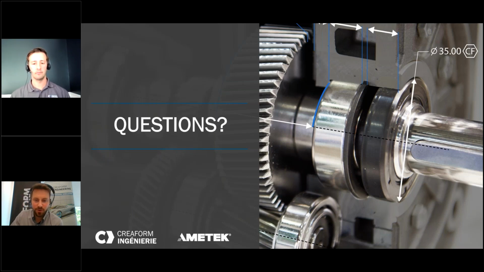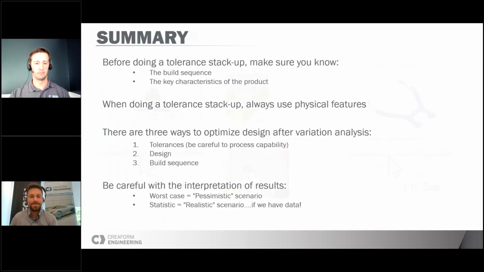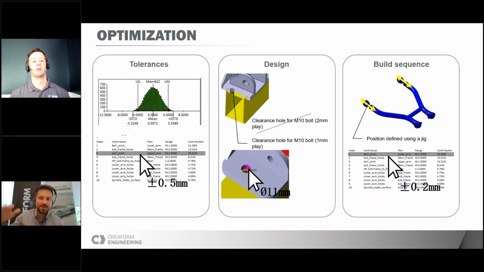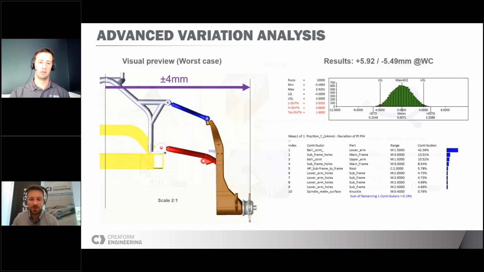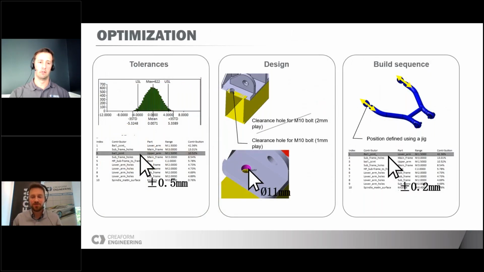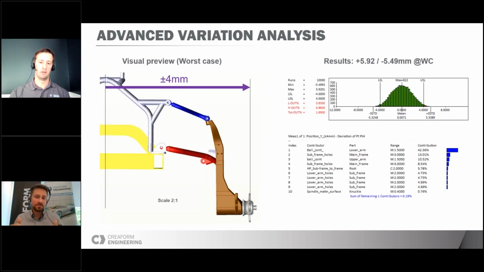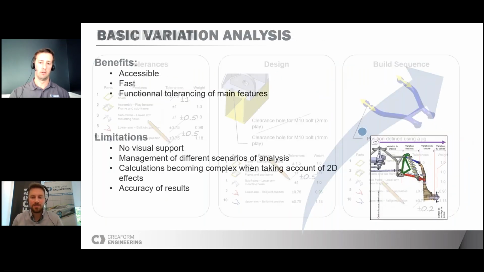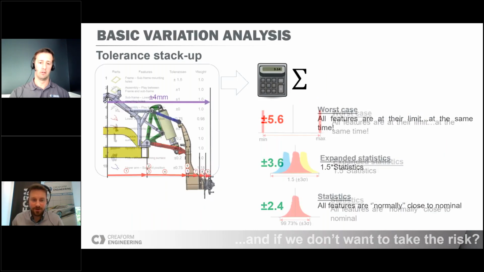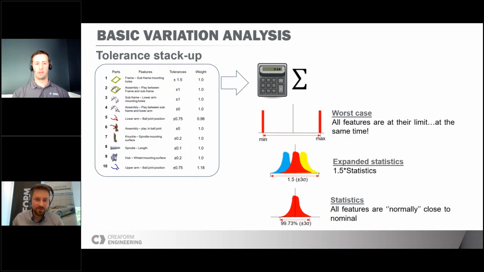And there's a participant who wants to go back to the slide with the three options. I guess that's the one with the statistical expanded, but I'm not sure. Maybe it's the three options. It's not clear. So if the person that wants to see that can ask the question more specifically to that slide, either this one or the slide with the three options of how to use the worst case, the statistical case, or expanded statistical case, then ask a question towards that. We might answer that, or come back. Yeah, I think that might be the one, the three options.